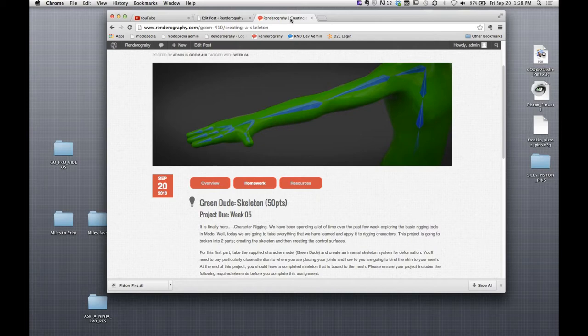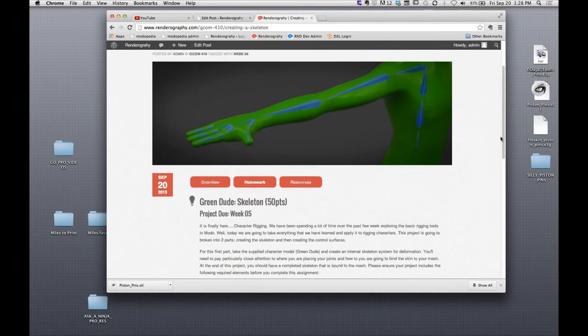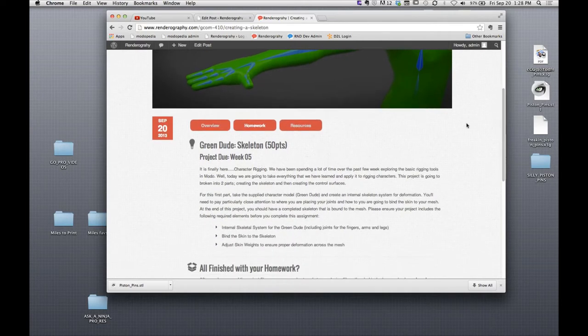We're really going to start to get some really cool advanced rigs going. It's my way of saying thank you for all the hard work that you've been putting in on your spaceship attack, your alien invasion. So today is all about joints in the internal skeletal system that we need to have mastery of in order for the process of character rigging to be complete. That's going to be the homework.